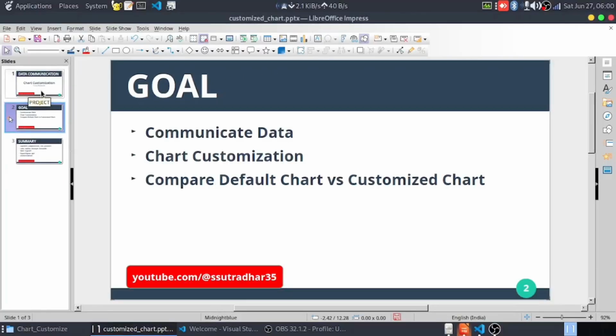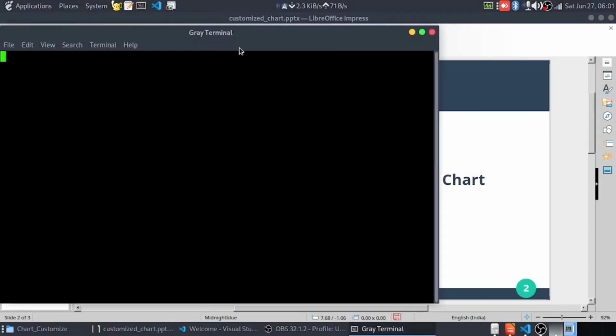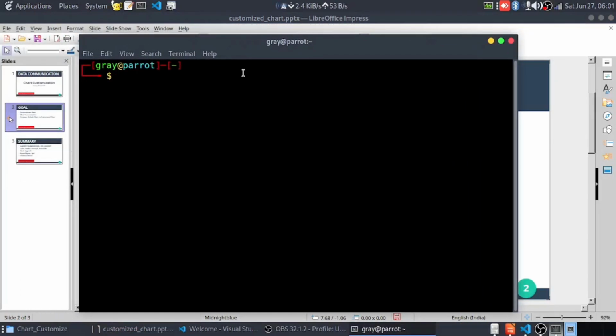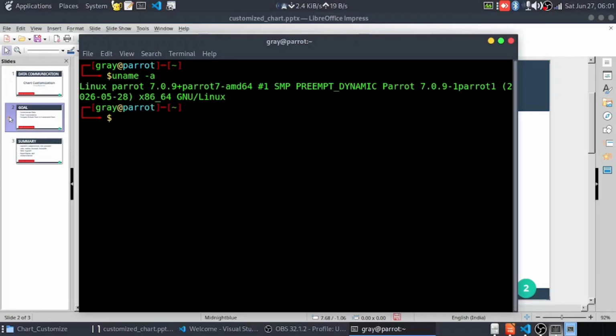But before that, there was a query from one of my viewers. I do stuff in Linux. This is my Linux box. Python is platform independent. I am using Parrot Linux. You can use any version.